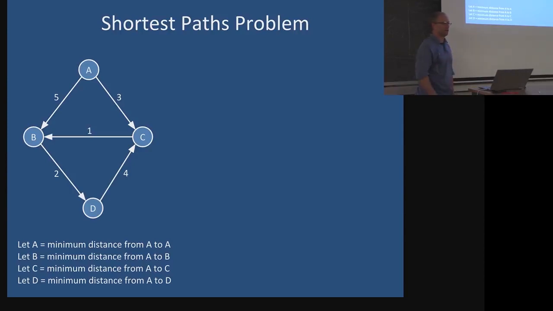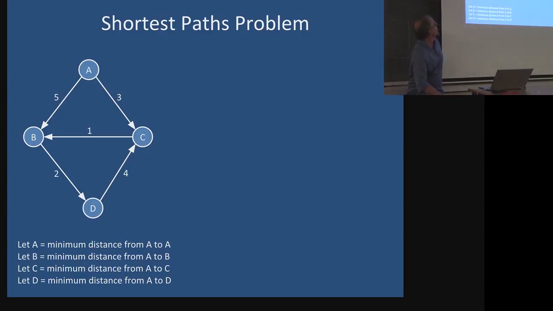Yeah? B is equal to the min of. Well, you can't do min. You got the right idea. You just can't say min. You can't put min in a linear program. Just linear inequalities. But what were you trying to, I shouldn't have interrupted you though. Oh, well, I was going to say, B is equal to the min of either A plus the edge AB, or C plus the edge CB.